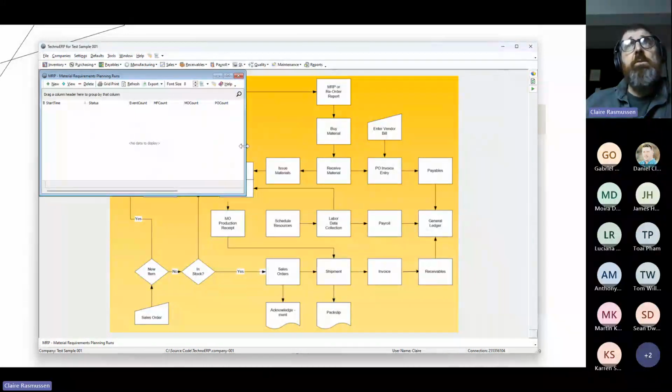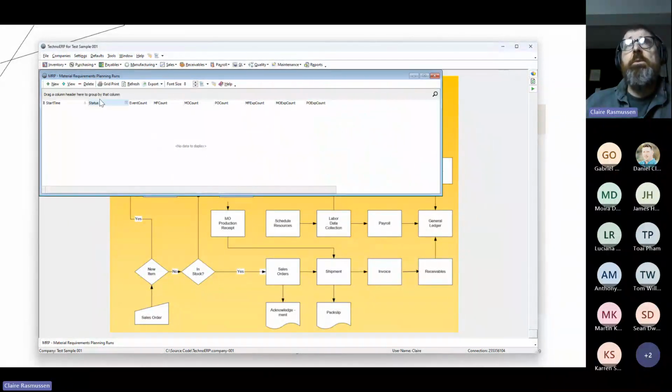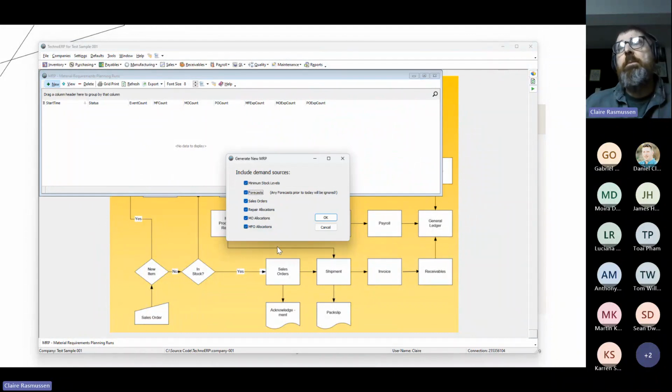MRP, you can still use it, and we have several customers that use it even in a job shop mode. The inputs to this calculator are the minimum stock forecast that we just talked about. There's a little note there: if it's prior to today, it'll get ignored. Then open sales orders and allocations, and you can choose what that is.